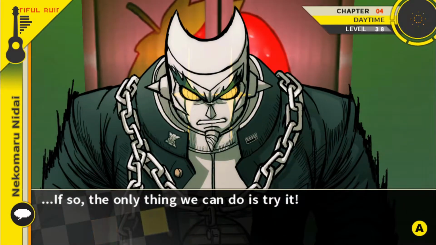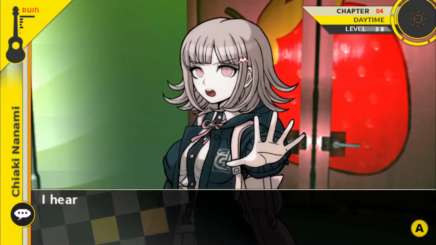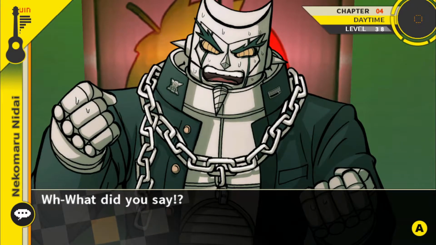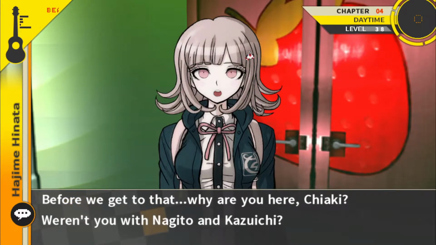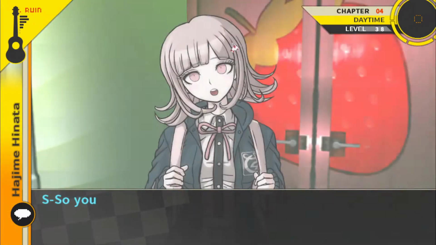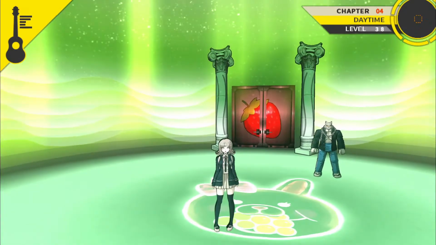If so, the only thing we can do is try it. Hold it. I heard what you guys were discussing, but it'd be pointless to even try, I think. What if we're in space right now? What if you create a vacuum that sucks us all out and kills us instantly? What? What did you say? Before we get to that, why are you here, Chiaki? Weren't you with Nagito and Kazuichi? They're losers. So you ran away.